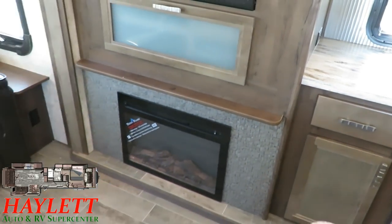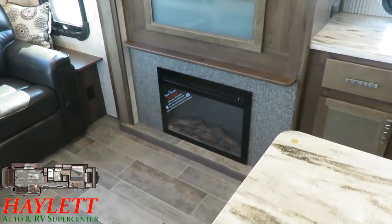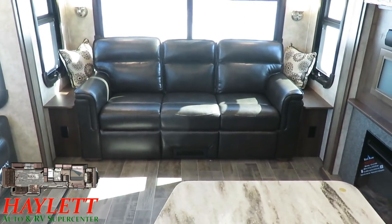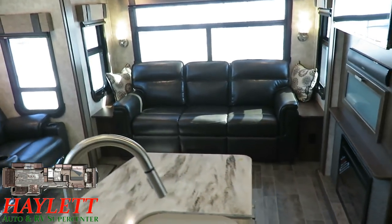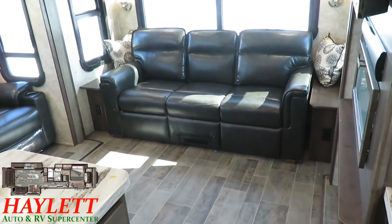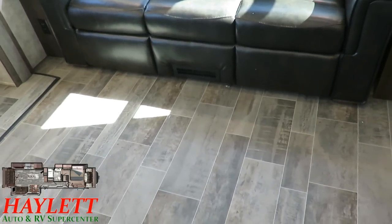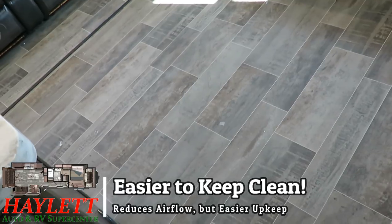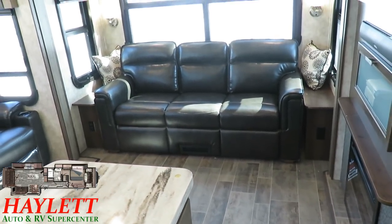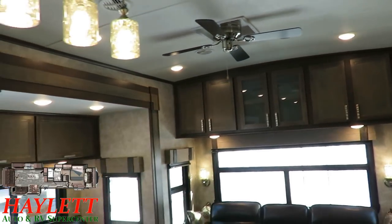Down here is an electric space heating fireplace, 5,120 BTU. You have to watch certain manufacturers — there's a popular brand that advertises a 40,000 BTU heating system, but that's not furnace alone; this has a bigger furnace plus the electric space heating fireplace, not a 40,000 BTU total combined into one number. Being extra wide, they can put a bigger hide-a-bed tri-fold sleeper sofa here. Notice the heat vent at the bottom — they don't have heat vents in the floor because they're standing on a laminated floor that is extremely thick, with floor studs every two feet on center. Four-foot on-center floor studs have been a recipe for soft floors; you won't have that experience in the Open Range series.